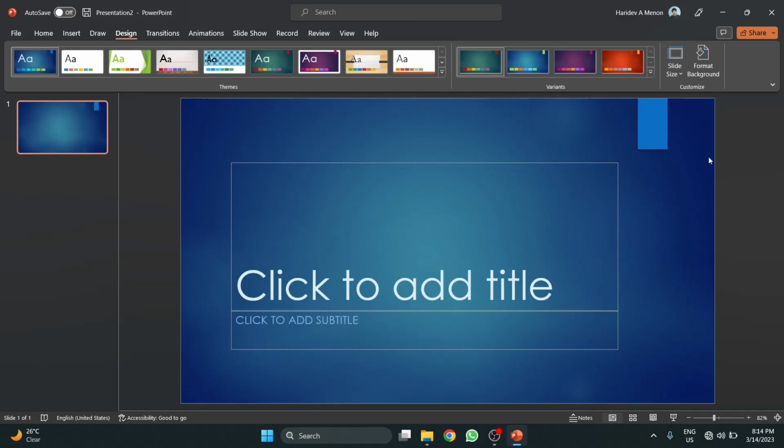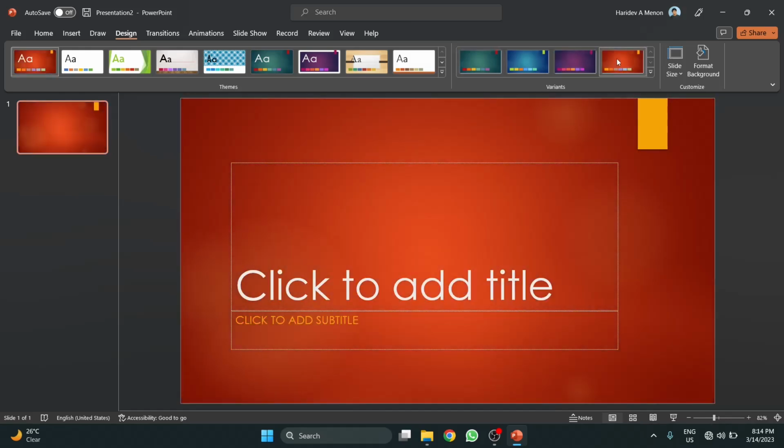And of course, as with everything, you can go in and customize even further if you want to. So again, if you didn't particularly like these colors, you could go in and define the colors that you want to use. But in this case, I'm fairly happy with using the blue one.